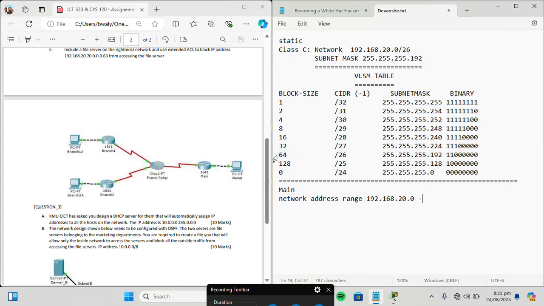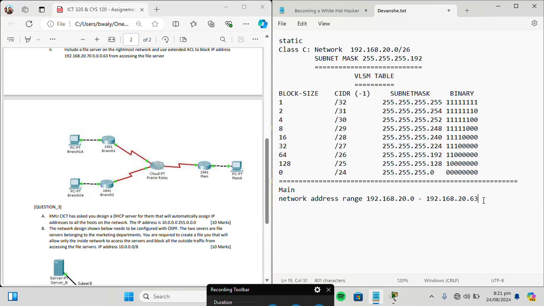This 64 is the block size. So the IP address will range from 0 to 192.168.20.63. The reason I've written 63 is because I've removed a 1, which is the broadcast address. We must always remember to remove a 1 for the broadcast address.